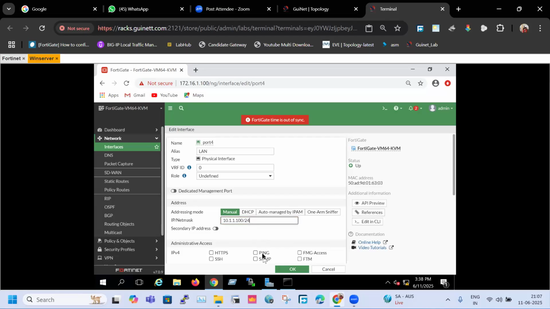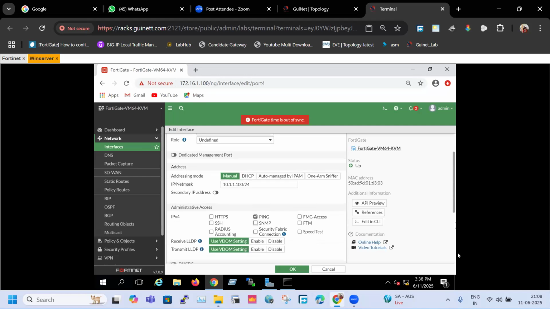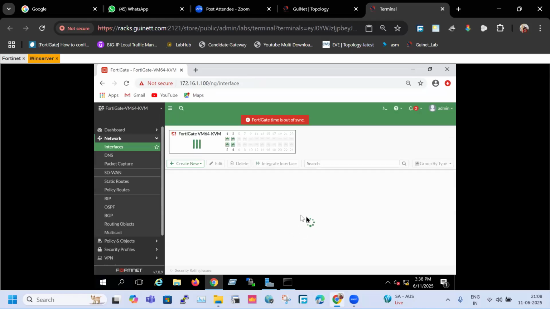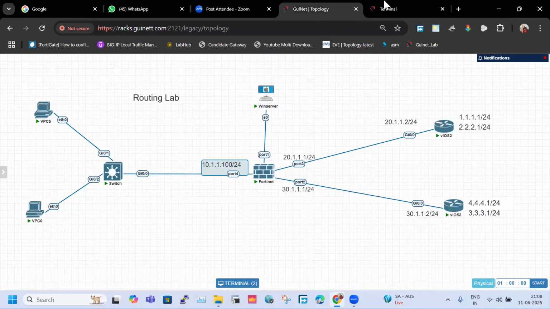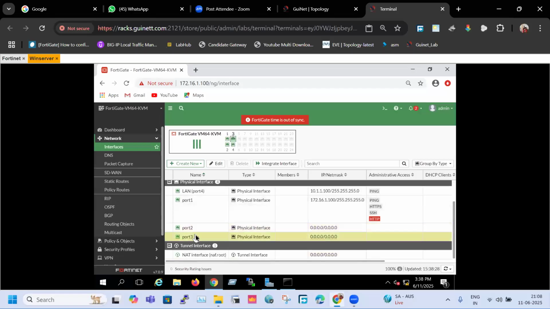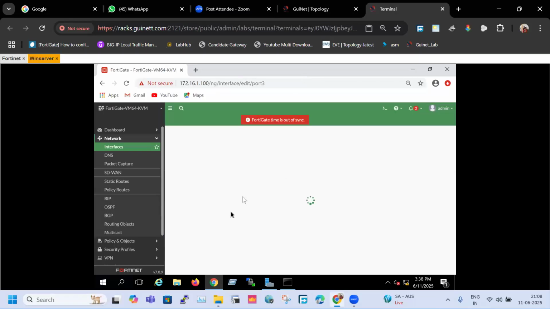I'll allow the ping access, not SNMP, just ping, and we are good for configuration here. This is how we can assign the IP addressing in a FortiGate interface. Similarly, in port number 3, the 20 network. Here we will configure 20.1.1.1.